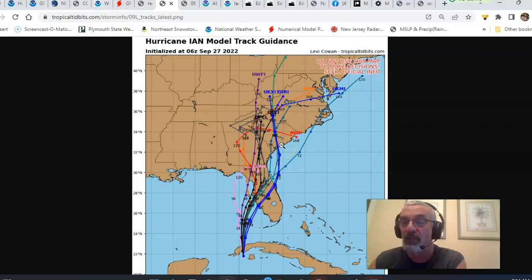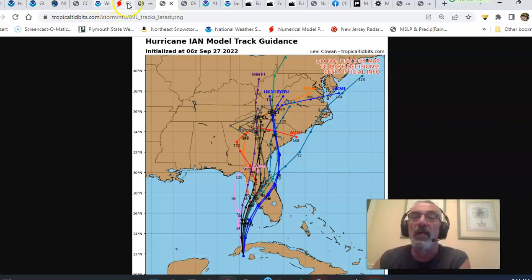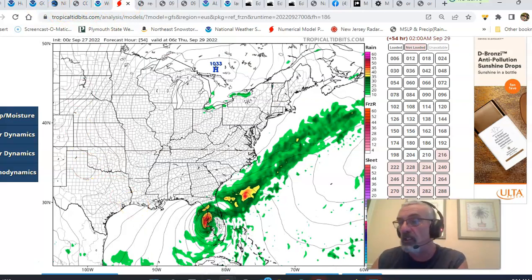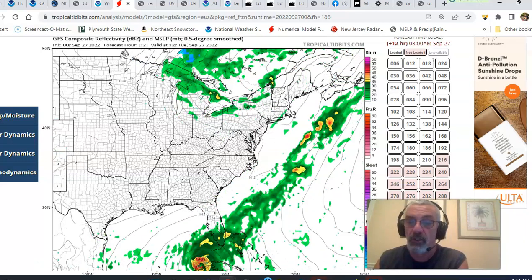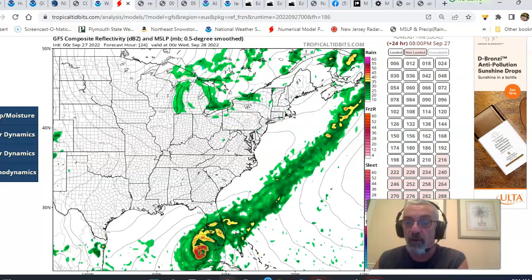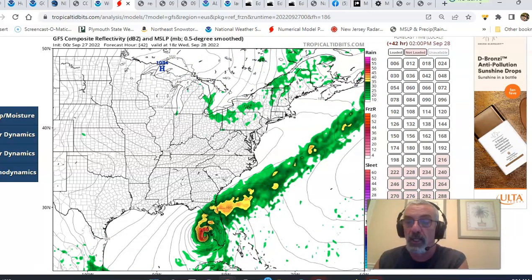And here are the hurricane forecast model tracks from the hurricane models. You see a couple of them take it in near Fort Myers. The majority of them are further north of Port Charlotte to about Tampa, and then gradually moving northward into eastern Georgia, western South Carolina, and then they sort of hook to the right from there because of what's going on in the upper air. And here we've got the GFS. We could take a look, and you'll notice from the last run off the west coast of Cuba, moves northward, then turns northeast, and then here we are.